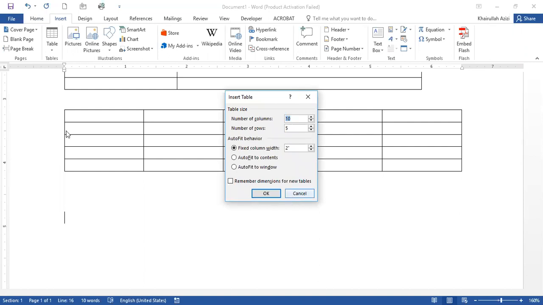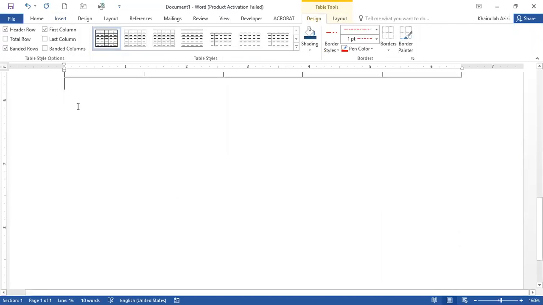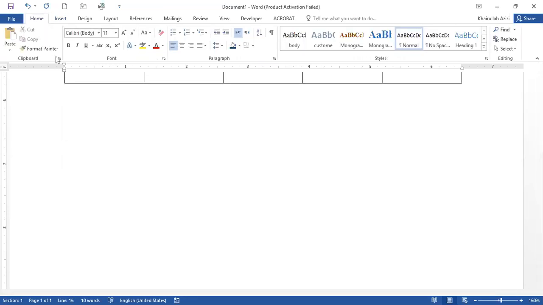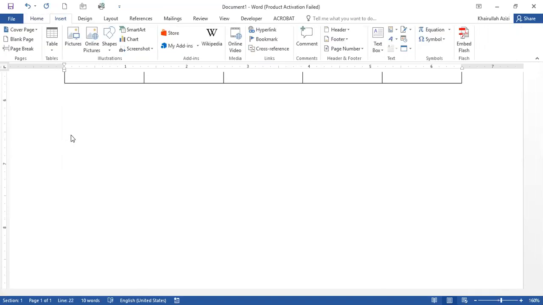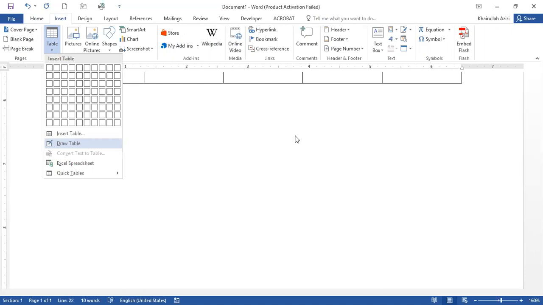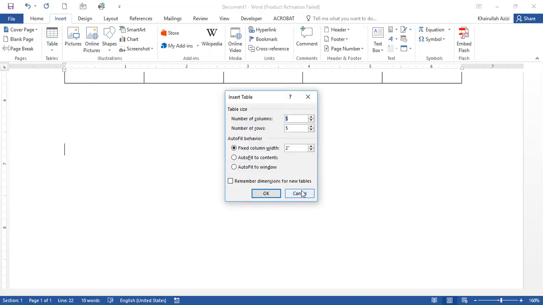Again, I go, check it, it is 10 by 5. If you need this dimension 5 by 5 every time, then you check this one, remember the dimension for the table for me. So it is 5 by 5. If in the future you go again into insert, into table, and insert table, it is 5 by 5 every time. Microsoft Word can remember that dimension for you.